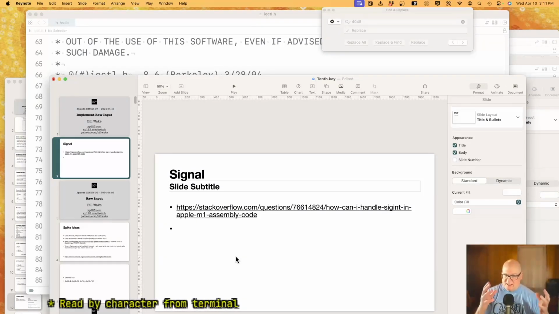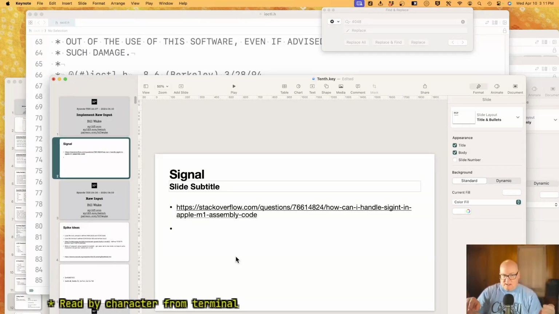So the way signals work in Unix, the operating system can send a signal to a process. The process has a little table: 0 goes to this, 1 goes to that, 2 goes to that. In each slot in the table, you can put the address of a function you want to call when that signal gets sent to it.